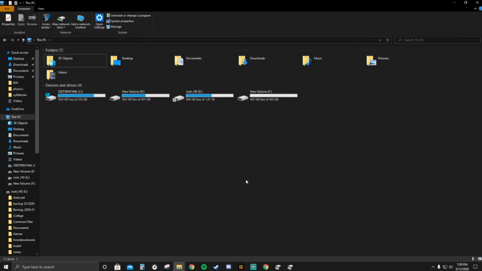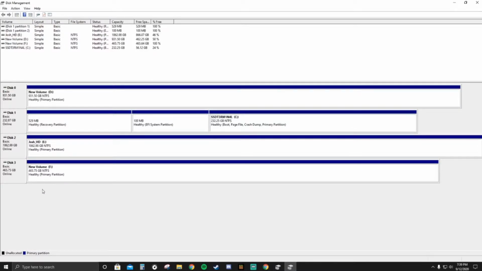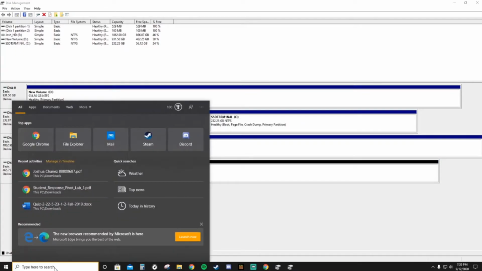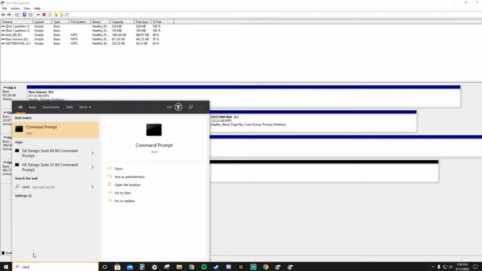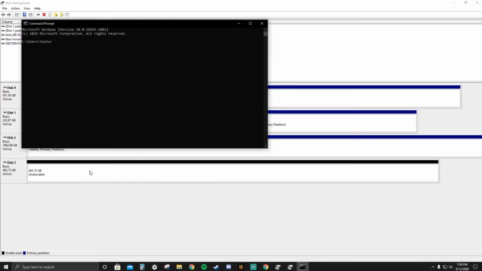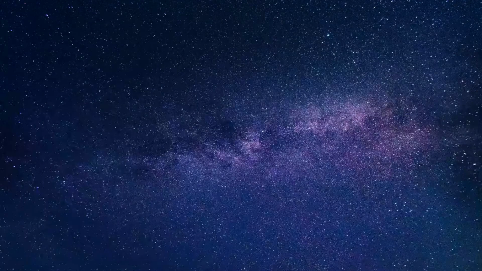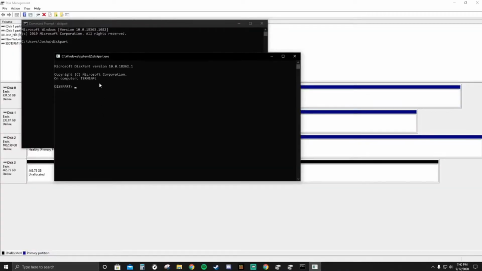Now sometimes you might have trouble being able to convert it into a volume, and I'm going to show you how to fix that. Here, first we want to go to command prompt. You search up CMD and you go into command prompt, and you're gonna want to search up diskpart. Okay, once you're in diskpart, you will be given access to all of your hard drives. You'll be able to change them up, and you'll be able to convert them into different types of hard drives.